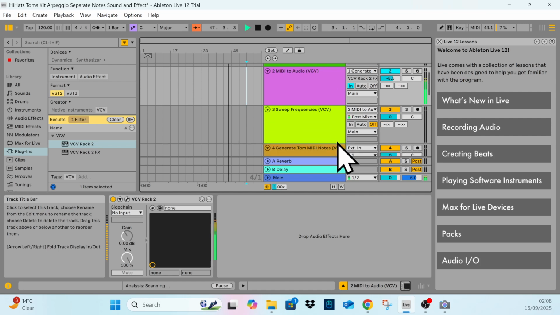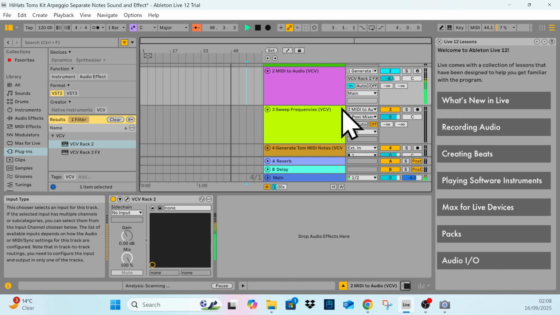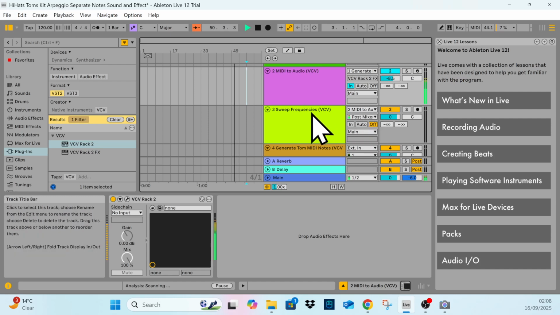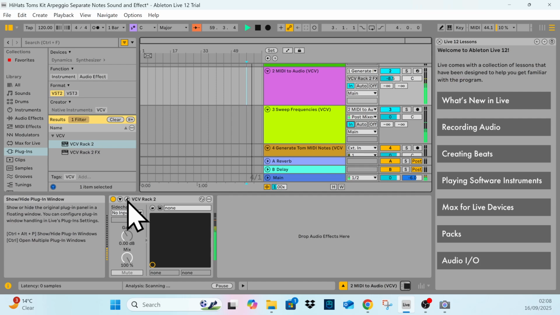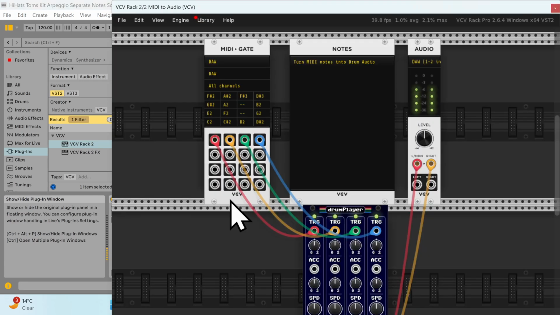So then, from that MIDI to audio, I've got it coming into the sweep frequencies thing. If I turn that on, I might wait for it. You can hear a slight sweeping of frequencies, so that's another VCV Rack.